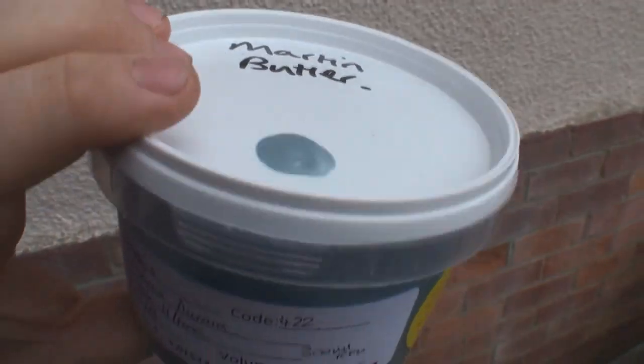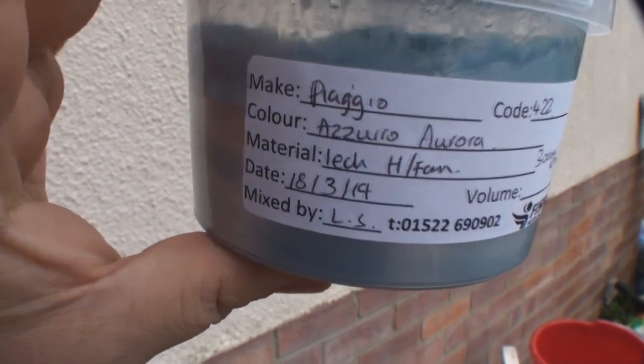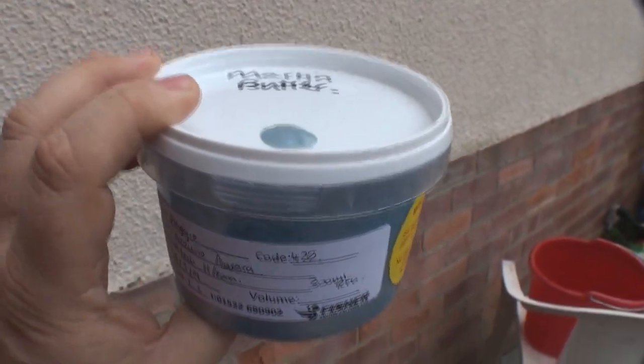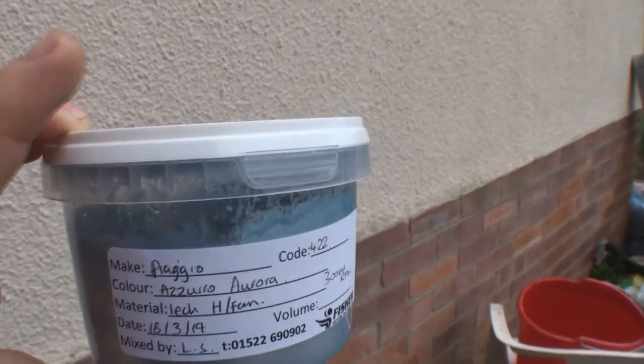A little dab of it on the surface there, just to show you the colour when it's mixed. So yeah, that's how I get my paint mixed up. And this should hopefully paint the whole bike, bearing in mind you only sort of dust this coat on, really, to be honest with you. So 300 millilitres is what I buy, and that cost me £20. So that's how I get my paint for when I do these bikes.